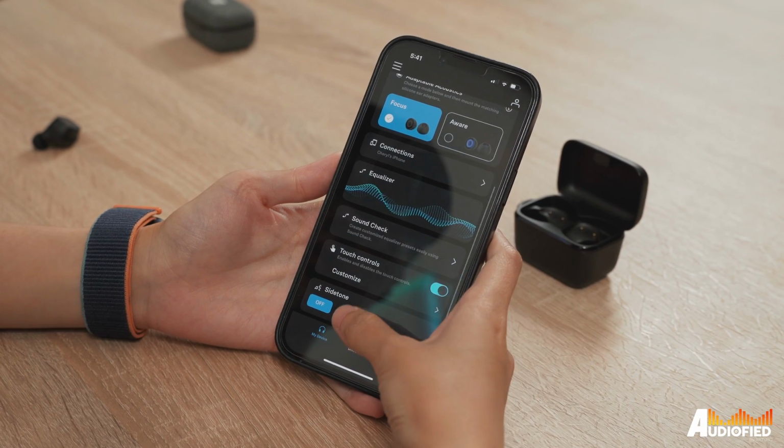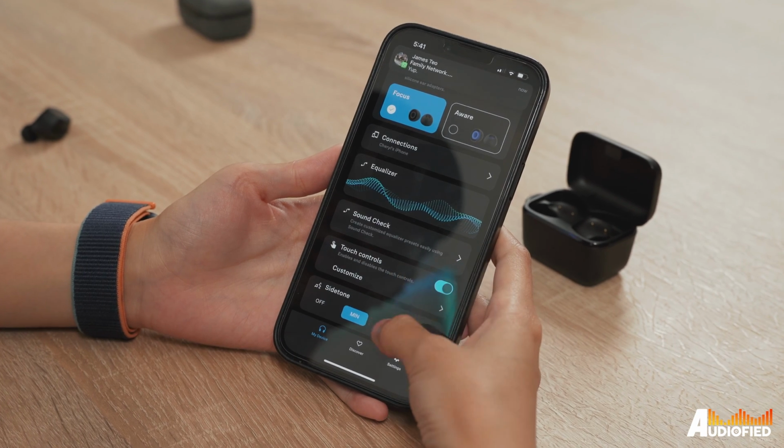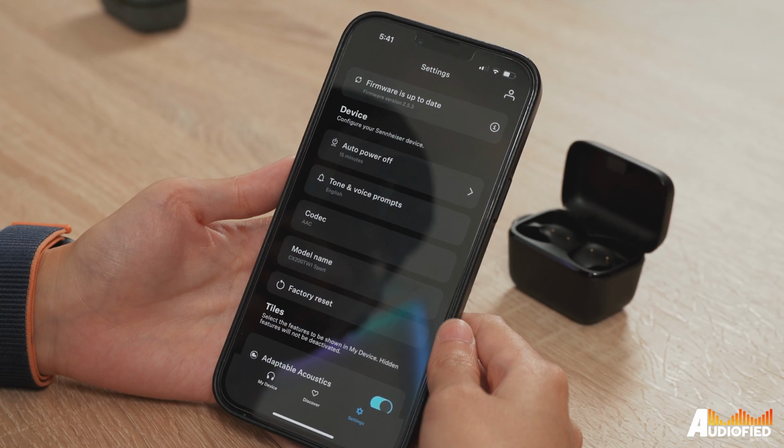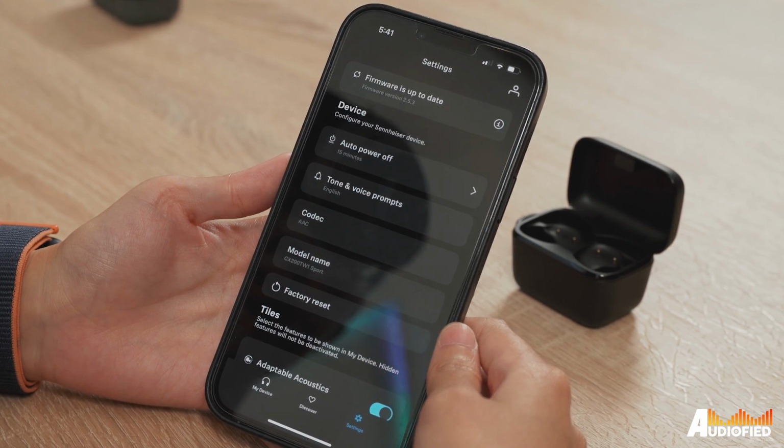There's also a side tone option here, although I just kept it off most of the time. In the Settings tab, you can update the firmware and even check which codec is being used. That's pretty convenient, and it would be nice if all companion apps actually provided this option so that I don't always have to go into an Android phone to check the dev options to see whether the earbuds support aptX or not.